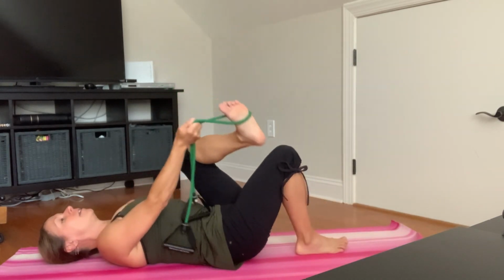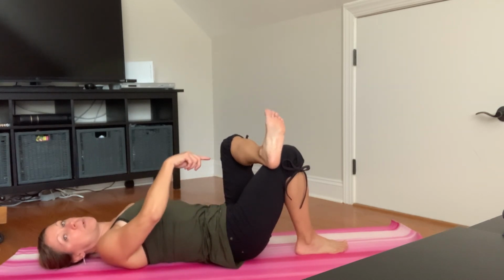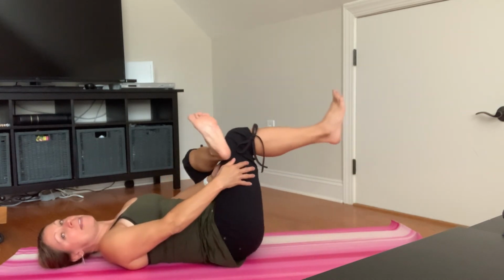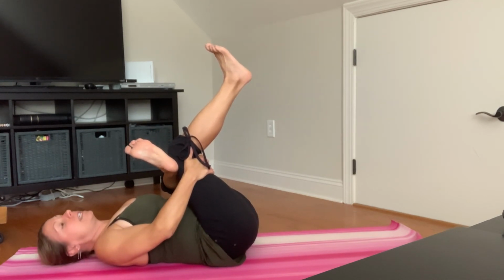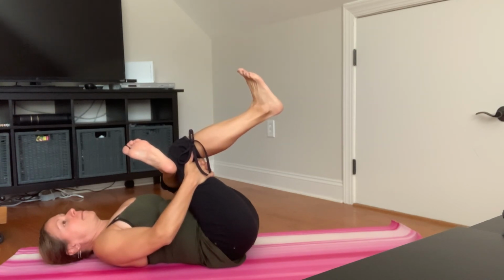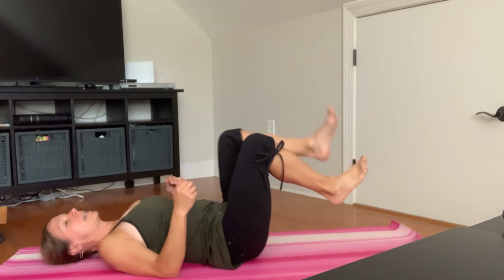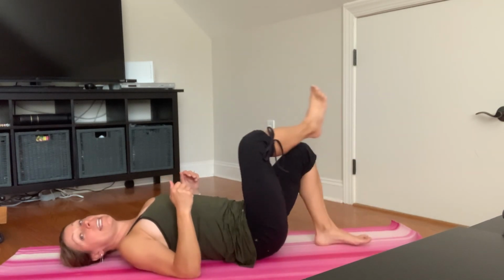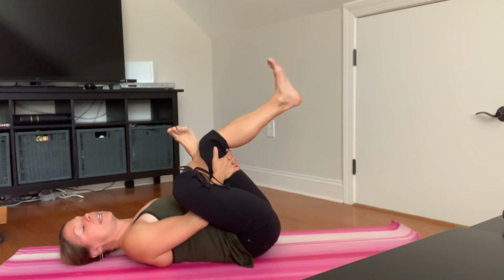Now let's exhale, release the strap, and just drop the left ankle over the right knee. So we're finding a figure 4 stretch. You're going to flex the foot, and then just reach through and pull in, relaxing the shoulders down. Last hip opener. On your next exhale, slowly release, taking the opposite way across, flexing the foot, and then pulling it in, figure 4.